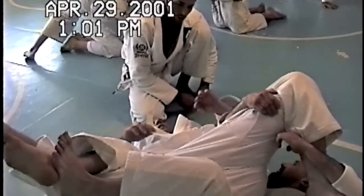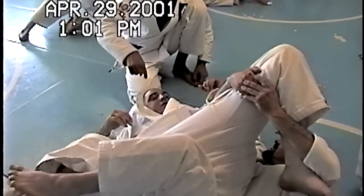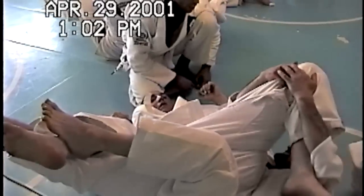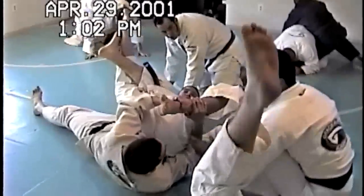Where is it? Is it supposed to be like pulling the groin or the knee? This is the stretch right here. Oh, there you go.